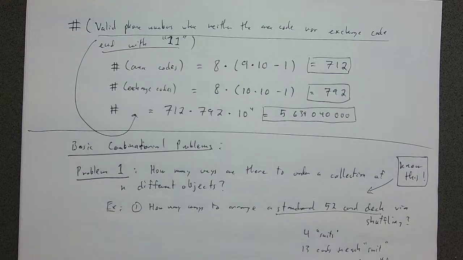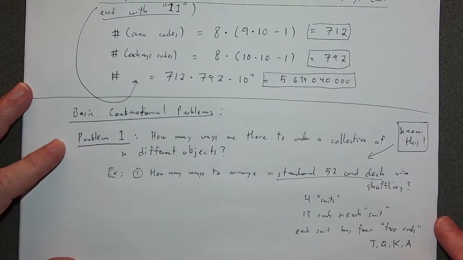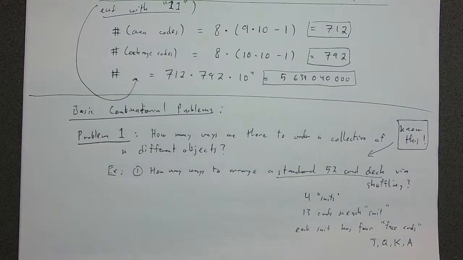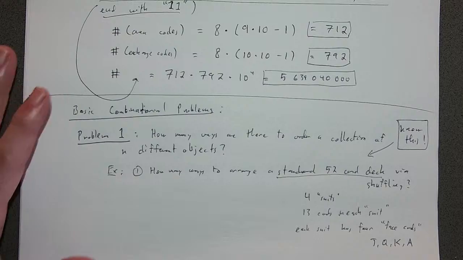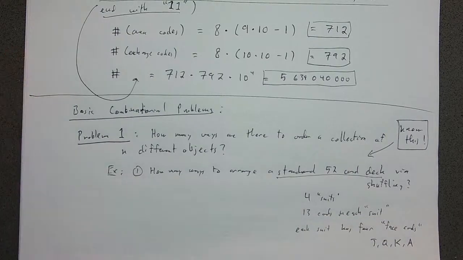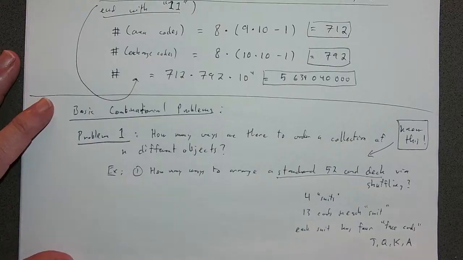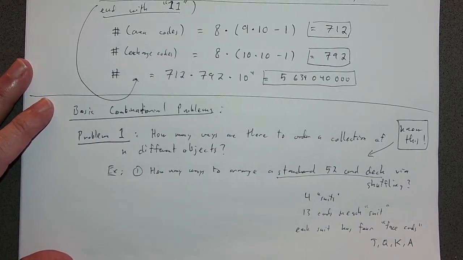Okay, like I said, I know that an ace doesn't have a face on it, but hey, it has the letters ACE in it. That's close enough, right? Also, it doesn't have a number value, although the number value indicated on the card is clearly 1. We'll ignore that, and the other cards start at 2 and count up to 10. Most of you have likely seen this, but just in case you haven't, this is the deal. So yeah, how many ways to arrange a standard 52 card deck via shuffling?